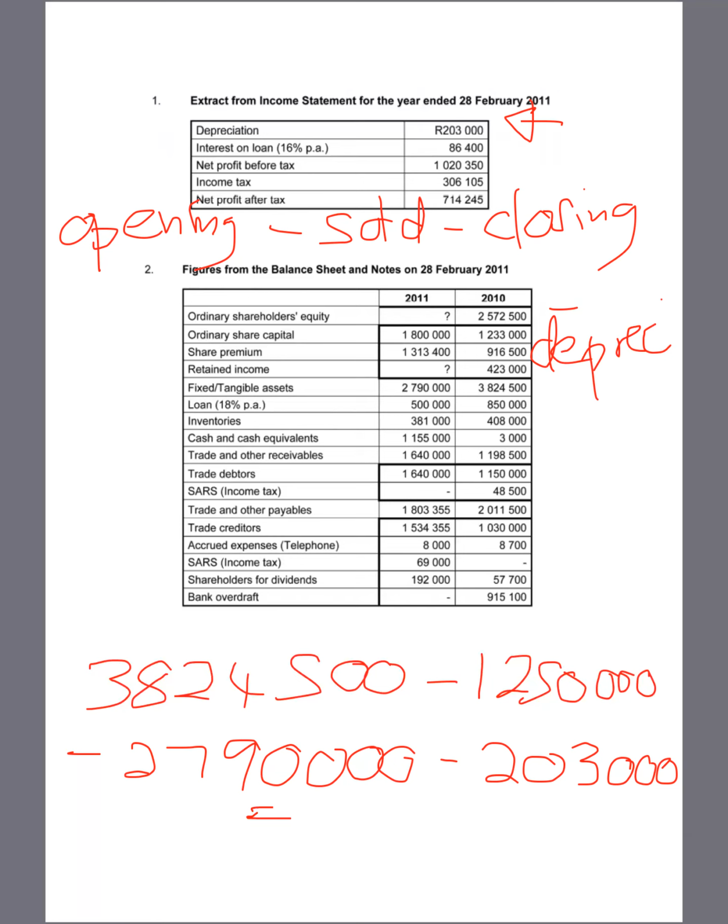In brackets, 418,500. Yes, I like the fact that you started with in brackets. 418,500, right? Perfect. So this is my purchase of fixed assets. This is the equipment that I purchased. It becomes less. And then don't forget to add your fixed assets that you sold, right? Your sale of fixed assets.